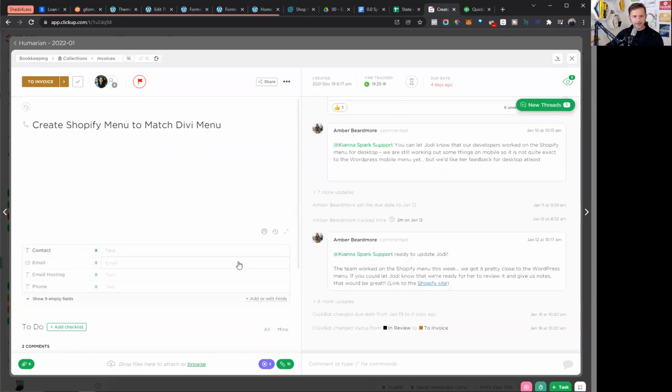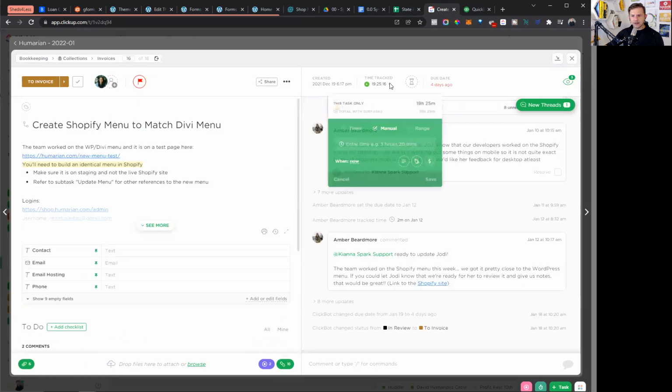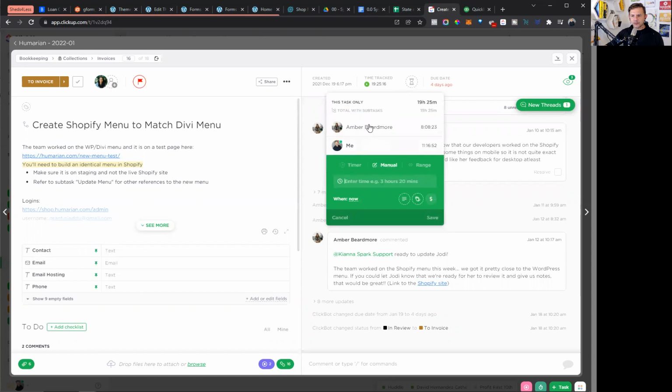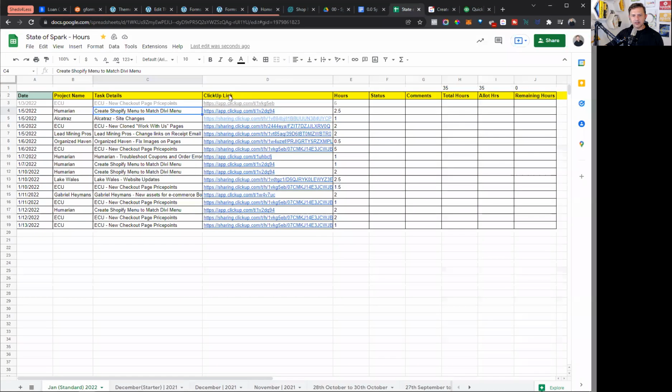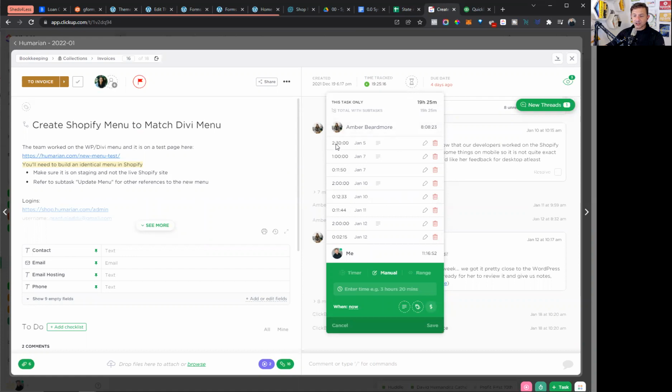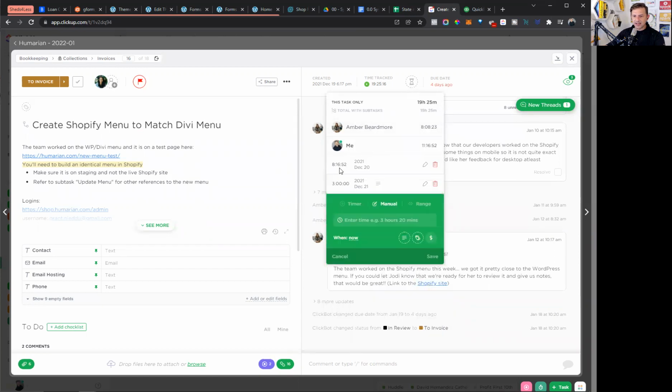We go into that. We go into the hours tracked, and we're just looking to see, did someone add in how many hours? 2.5 hours. Well, this actually says 2.5 hours here, and it looks like Amber has gone ahead and added these, and she should get a pat on the back for that, because I don't recall us delegating that to her. I did not add these in. It says E2M here back in December, so it looks like we've already spent hours on this item back in December.